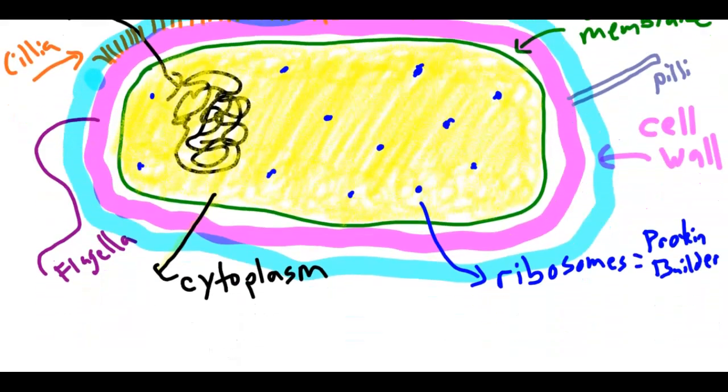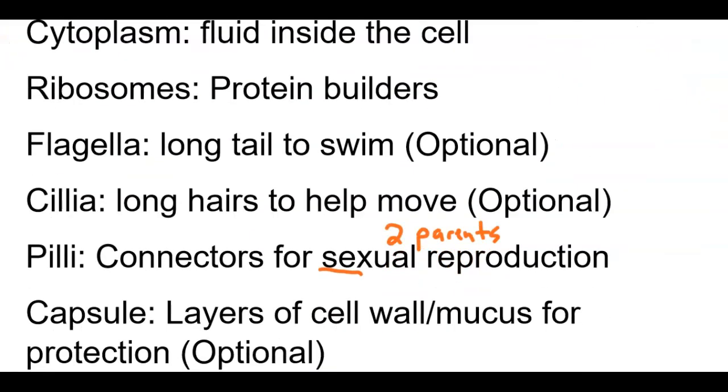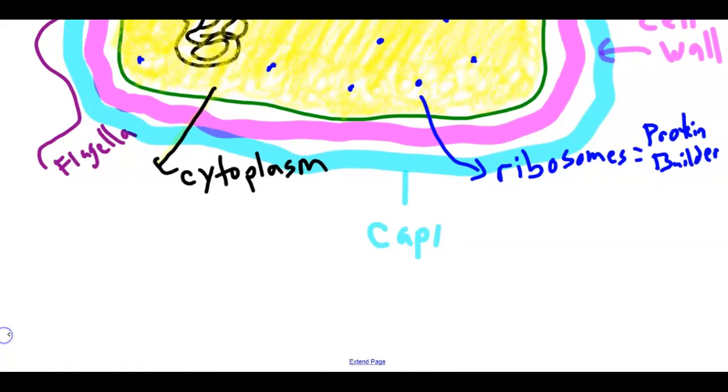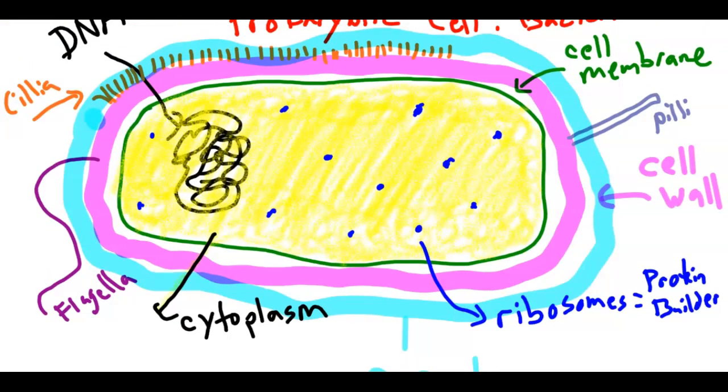And let's see, running out of places to write, so I'll scroll down a little bit. And my brain doesn't remember how to spell this. S-U-L. C-A-L-S-U. Whoops, that's not right. C-A-P-S-U-L-E. All right, capsule, something like that. All right, now this is all the parts of a very complicated bacteria cell.